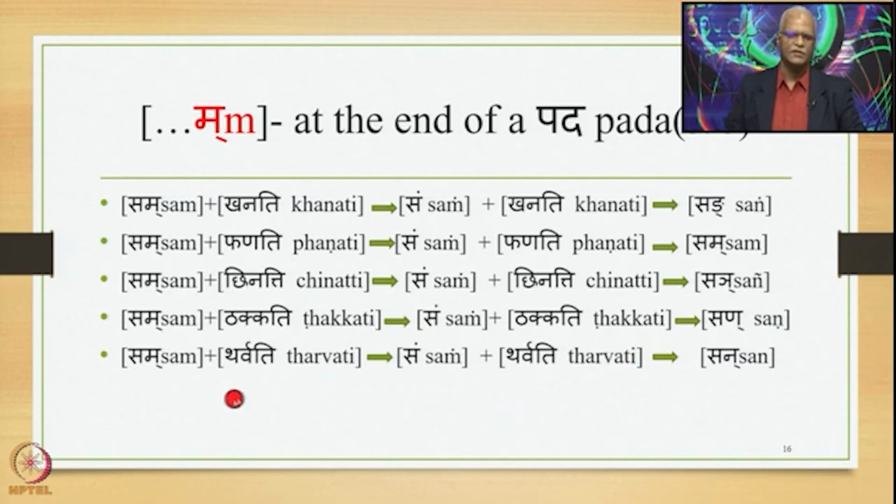Similarly, sam plus tharvati is the input and ma is substituted by anuswara by 8323, and so this is the output generated, which becomes an input for 8459, and so this anuswara is substituted by the nasal parasavarna of tha, which is na. So we have san plus tharvati. Remember, this is an optional derivation, so we also have sam plus tharvati as the optionally derived forms.